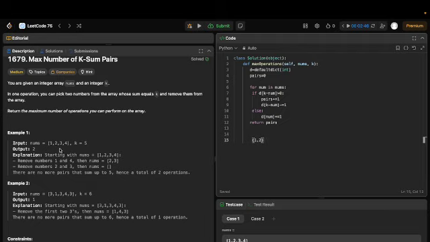Then we go to 3, and we ask ourselves again, does 2 exist within my dictionary? 2 actually does exist. I forgot to set their values, but this should be a 1, and this should also be a 1. So we find that this does exist within my dictionary, so let's increase my pairs to 1, and then remove this right here. That's basically what you continuously do. So yeah, I hope that made sense.